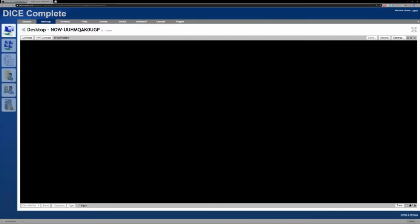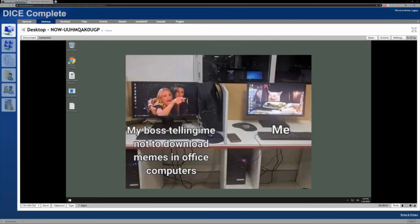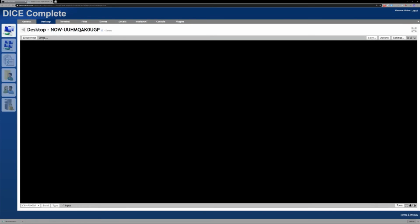I'm going to figure out where the demo went. Here's the demo. Okay. So I'm using one of our tools to do this, but what's interesting is this system, I'm connected over a software agent here. It's actually sitting next to me. Usually I do this demo from the office and the system's at my house. Today I'm broadcasting from my basement, so the system's next to me. But the server I'm actually communicating with is an Azure hosted VM, I think in Ohio. So this is over the internet. I'm using a software agent. I can see my system. I have a funny meme on the desktop, which is funnier if I was in the office downloading cat memes, but you'll forgive me. I'm also able to connect via the hardware here.